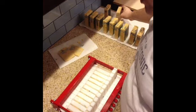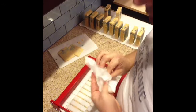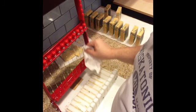So, all right, that is it. I still need a good name for this soap. I'm going to let the colors play out and see where they end up.